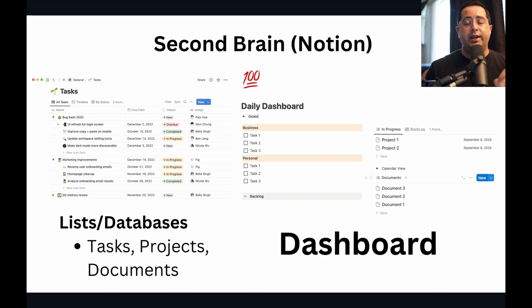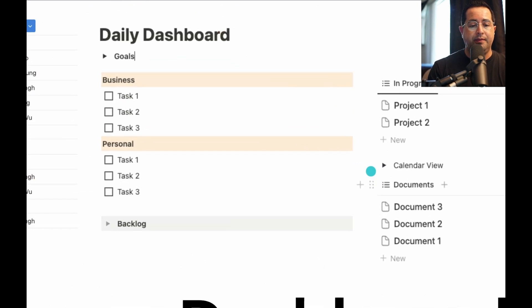Notion is your second brain. The way you lay it out, you pretty much just have two things: your lists and a dashboard. That's going to manage your entire life. As I mentioned, you only need three lists — one for tasks, one for projects, and one for documents. You can add others depending on your needs, like a book list or reading list, but these are the main ones. Between these lists, you shouldn't be going to each individual list. The beauty of Notion is that it allows you to build dashboards, which means you can reference all lists into one main screen. When I log in every single day, I have one dashboard that manages both my personal and work life — everything is on one screen, so if it's not on that screen, I don't need to worry about it.